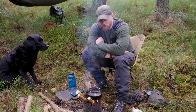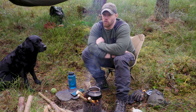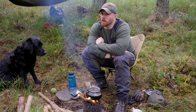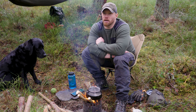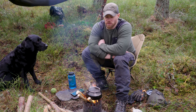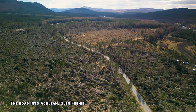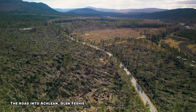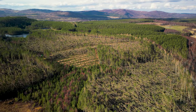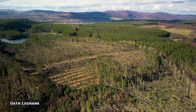But yeah, even though I haven't been out much, I still feel like I've been quite busy. The first quarter of this year has absolutely flown by. Really busy at work with the storm damage and cleaning that up. And this area here was the other area that was hit really bad. Over in Fort Augustus, I think it's about 120 hectares that have been approved for felling as part of the tidy up. Whereas over here, especially lower Glenfeshie, I think it's about 500 hectares in total.